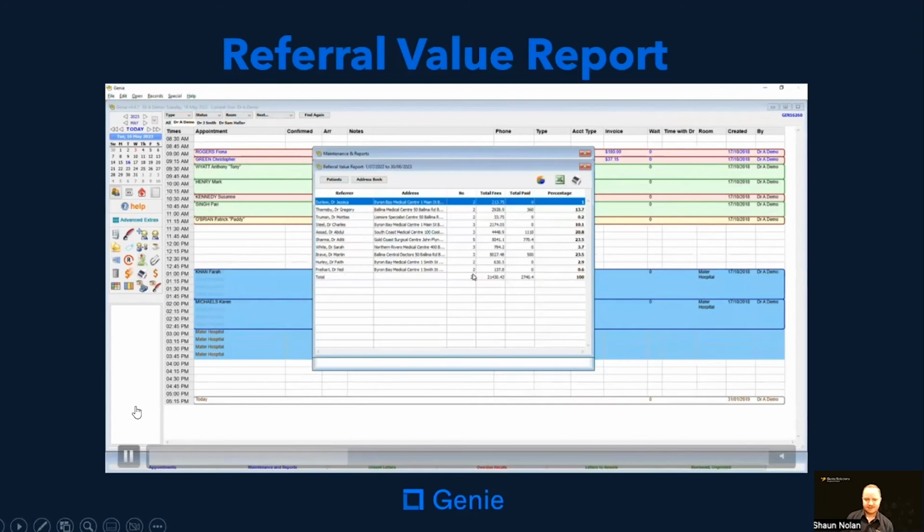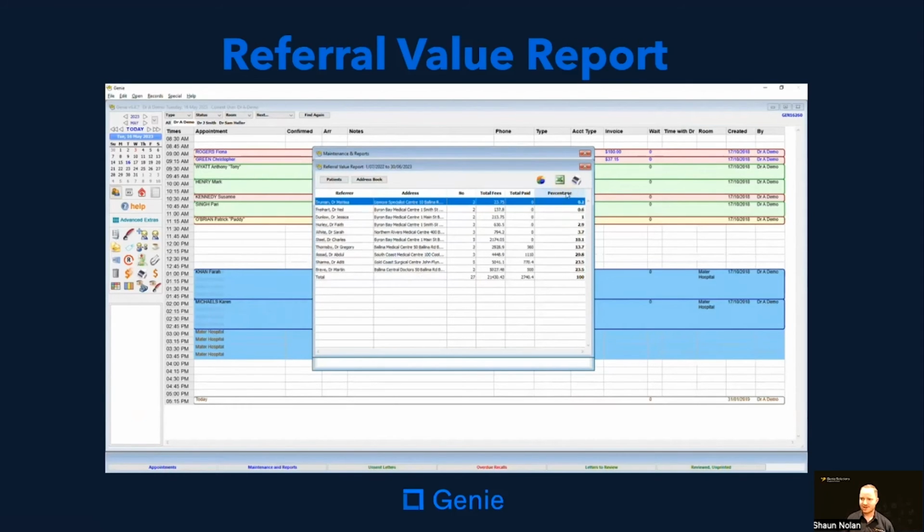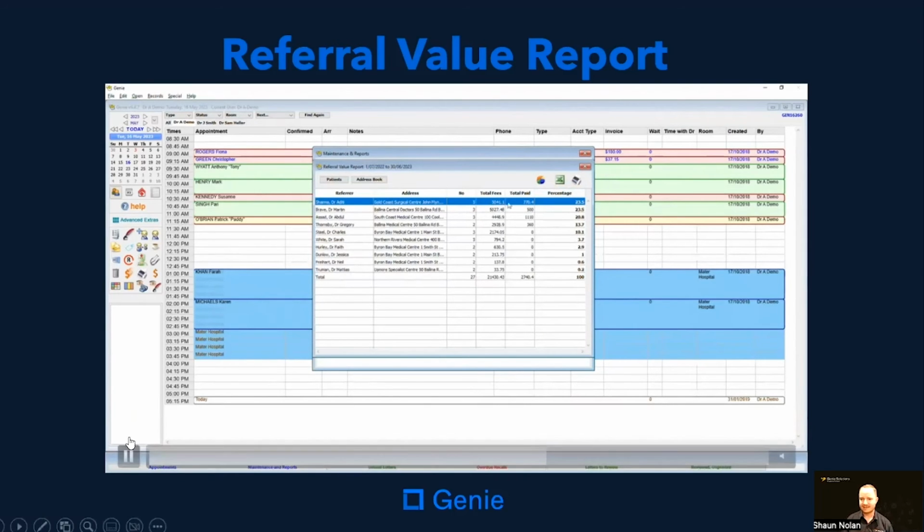If we click the percentage header, this will then show you the percentages sorted from lowest to highest, then highest to lowest. You can see that Dr. Sharma is still our best referrer, even by revenue. But Dr. Brave, with 3 patients compared to 5, brought in the same revenue.